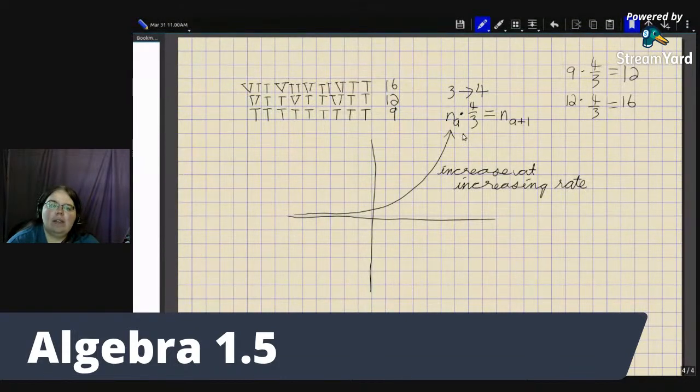Well, it turns out that if you start from a particular number and keep repeating this, like say we have 9, and then 9 times 4/3, and then 9 times 4/3 to get that row, and then times 4/3 to get the row after, and so on. Well, another tidier way we could write this is 9 times 4/3 to whatever power we needed. So that's where exponential comes in as the name of this function, and we see that each row is getting longer and at an increasing rate.